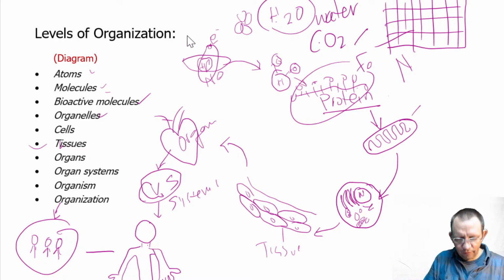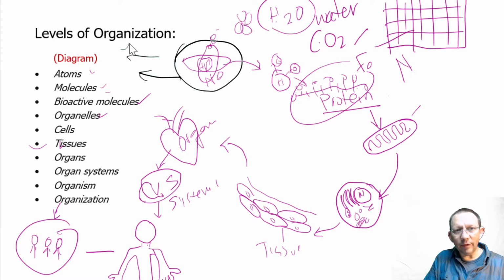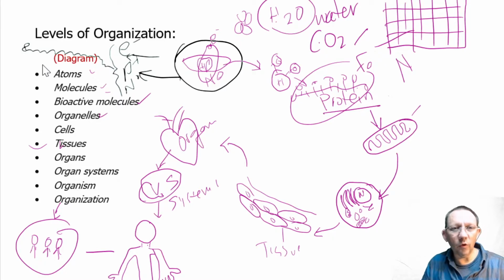Now, of course, you can go from here, and we look at this guy, and we go way down further back, and we have electrons, we have protons, we have neutrons, we have quarks and all this other kind of weird stuff way back there, and even in the quantum field. We don't worry about that in this class. We're going to start at least at this point.